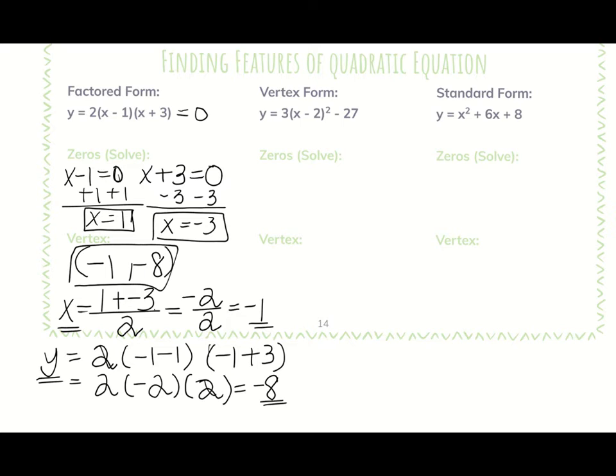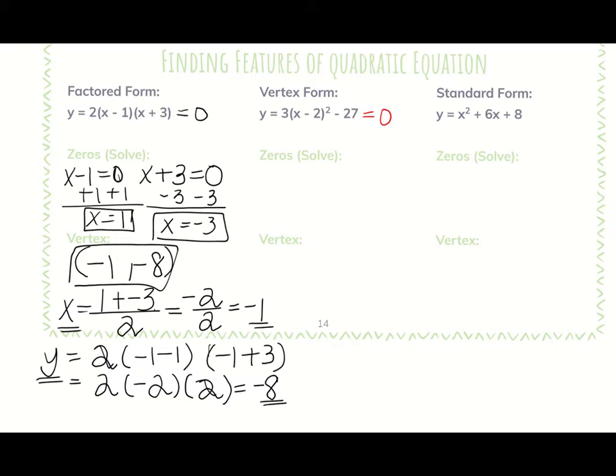We also want to be able to do this in vertex form and standard form, so let's go ahead and take a look at that. Okay, so vertex form, find the zeros. Well, the equation has to be set equal to 0. How do we solve this? Remember, anytime we have something squared, we need to get rid of it. In order to get rid of something that's squared, we have to take the square root. But we can't take the square root till we get all the way down to that square. So our goal is to isolate this squared piece.